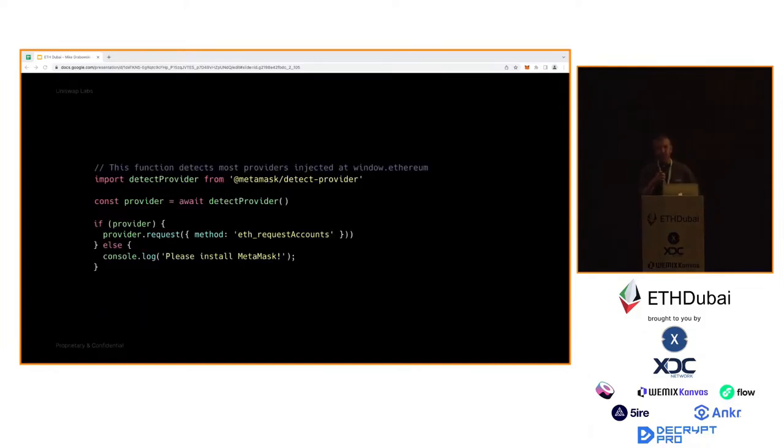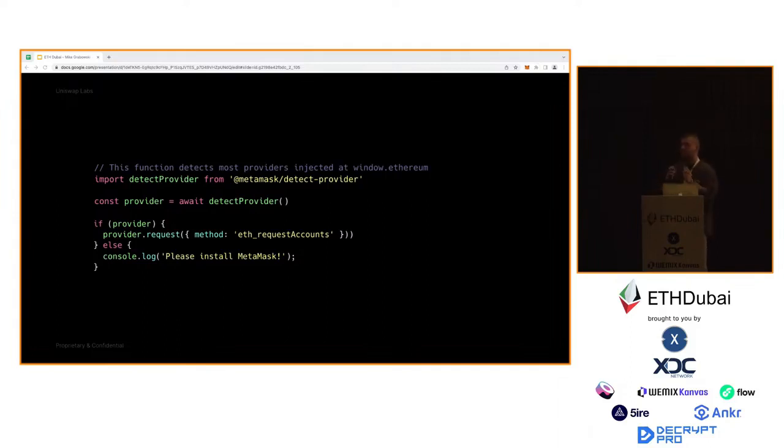So this is the injected provider. Like I said, it's a provider injected into your browser context, usually available under window.ethereum. Other browser wallets quickly adopted this pattern and started using it as well. It's pretty much the de facto standard of how to design a secure browser extension wallet. So what the MetaMask team did is they quickly redesigned their API to provide this detect provider method that will tell you what kind of provider you have and provide a unified interface for accessing the injected providers.